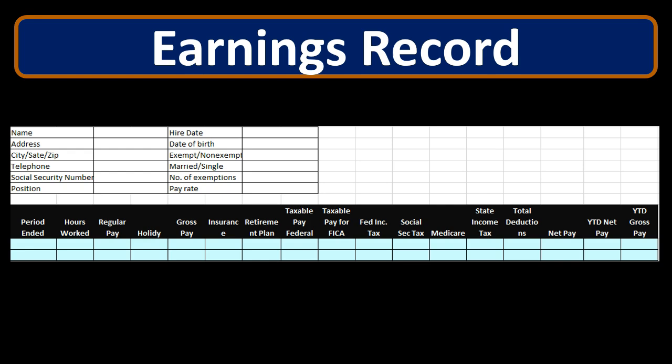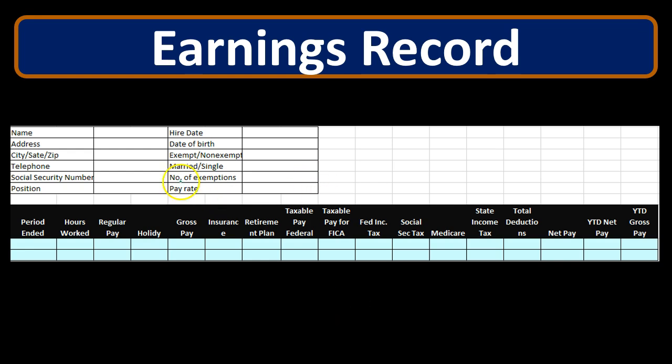This data that we need to collect doesn't seem that complicated. But when we start to put it all together in something like the earnings records, we can see that just the accumulation of it all, once we put it all together, does start to get a bit more complicated. So we'll spend more time with the calculations later. But here's just an idea of the earnings record that we could put in place just to give an idea of the data that we need.